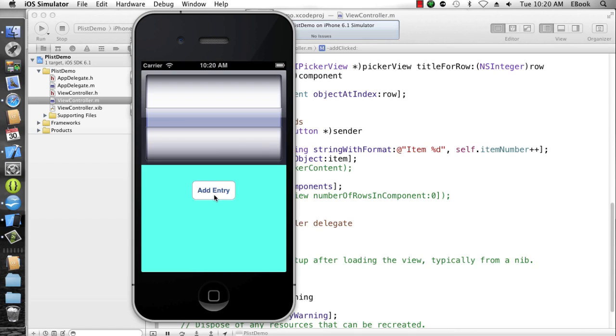Now, with this application, it's very simple to go ahead and add our 5 items back, but with a more fully developed application, what we want to do is save the elements in this NSMutableArray to some structure so that when we load back up, we would be at the same state we were when we quit the application the last time. So in the next demo, I'm going to show you how to write this mutable array out to a plist and then load it up from a plist when the application starts.